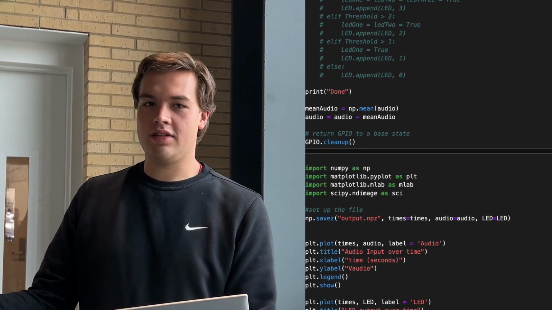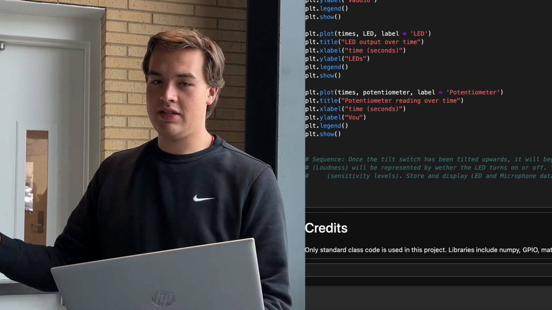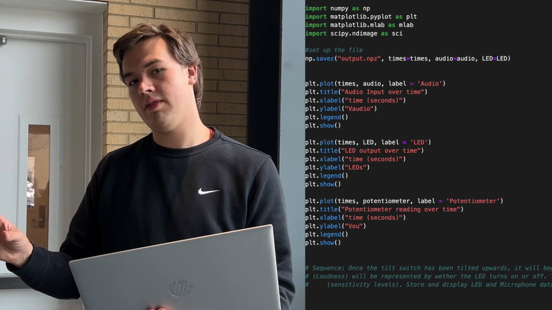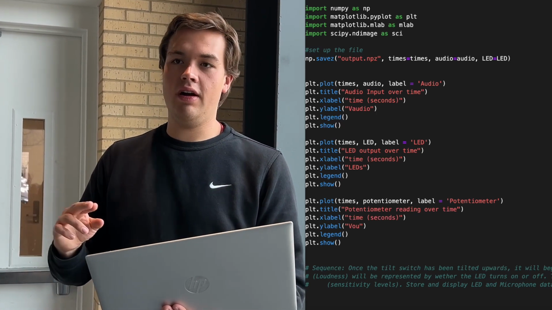Then it checks the threshold constantly, and if it's been less than a second since the last clap and the threshold meets the standards of 3, it flips the light either on or off opposite of what it is, and it records to a file the audio, potentiometer data, and LED data, so that we can later graph when the LED turns on and off, what the potentiometer is, and what the audio signal looks like.